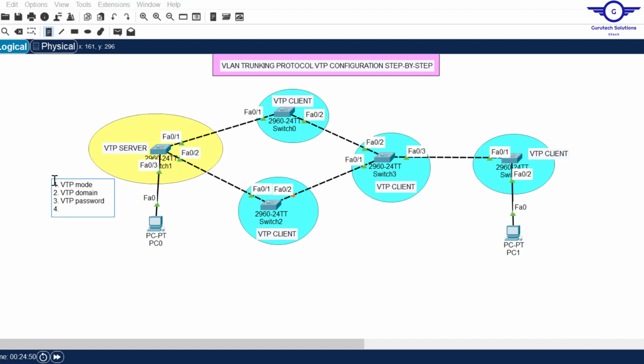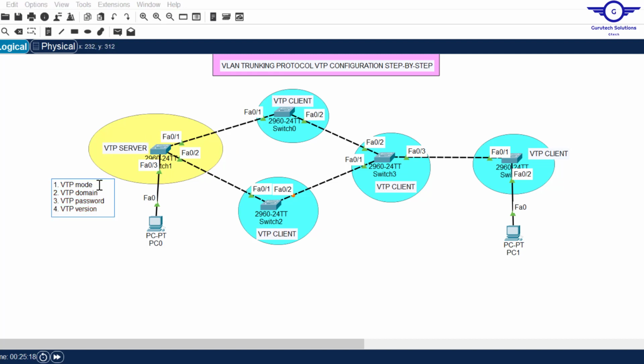And finally, we need to include VTP version. And all of these, except the mode, must be the same. VTP mode can be server, client, or transparent. But in this case, we are only concerned with VTP server and VTP client. Okay, so the mode can either be VTP server or client.